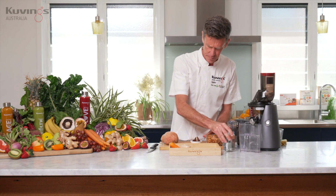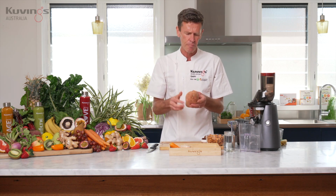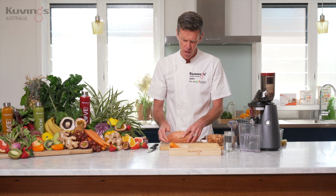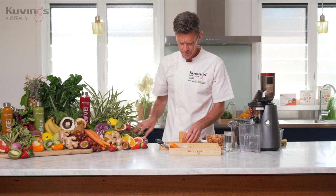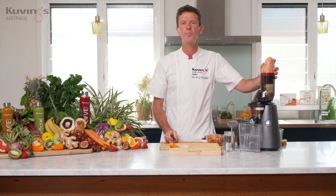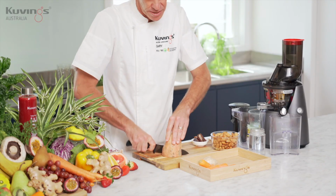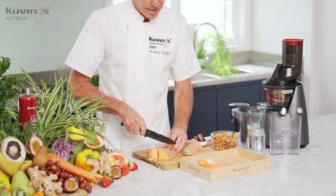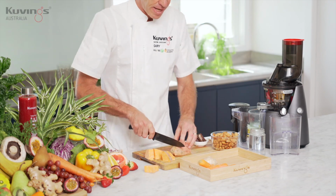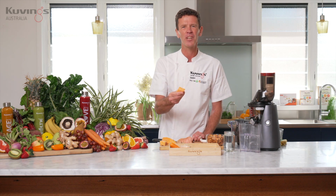Before we get started with your sweet potato, you can juice it, of course. You do get juice from a sweet potato. You can leave the skin on, you don't need to peel it. I want about a half a sweet potato in this one, so I'm just going to slice that down. Now, of course, it's a hard, solid vegetable to go through the juice machine. We want to cut it up into some pieces. So we're just going to do a bit of prep here. And usually something down the middle and then some slices. That can just go straight through the juicer like that one.